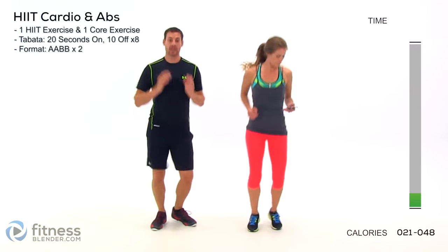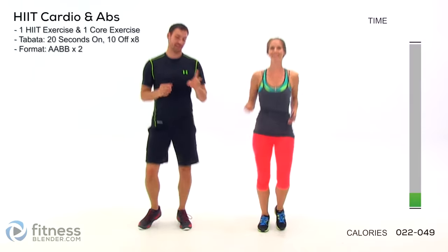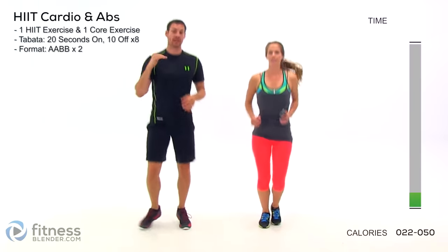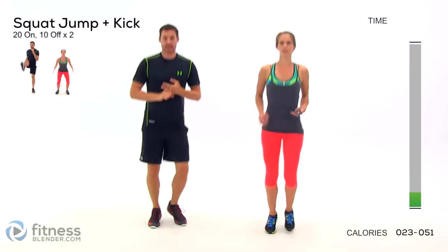We are going to be doing a HIIT exercise combined with a core exercise in an AABB pattern. We're going to be twice through, so eight times per group. That's right, four per exercise, and then we're going to move to the next group. So our first group consists of a squat jump plus a front kick and a single leg jackknife crunch.